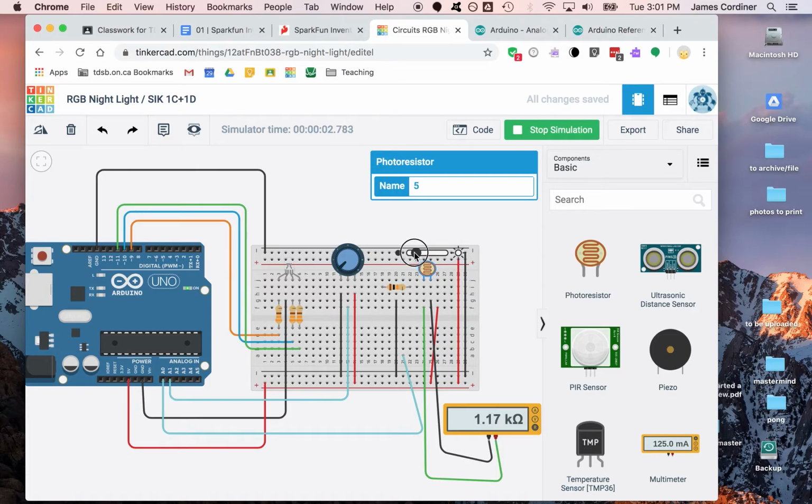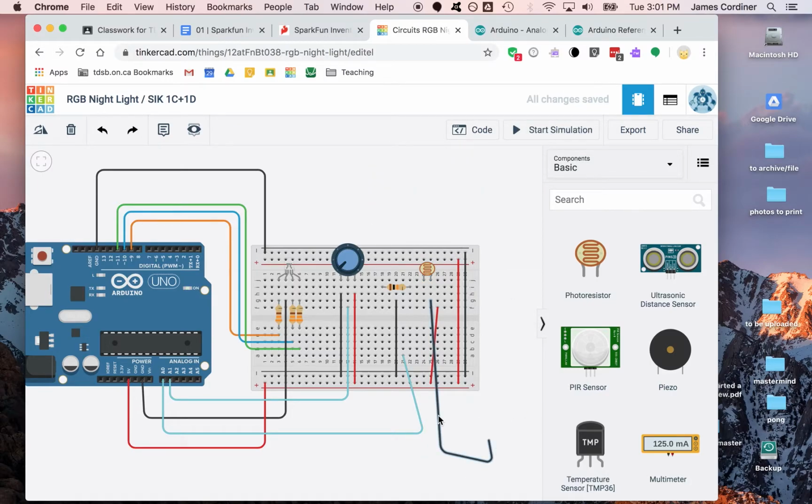As we get closer to here, you'll see this is going up and up and up. And now we're actually really quite high. We've got 10K here, and we've got nearly 200K here. So we're nearly 20 times greater than this resistor at this point. That's a great amount of variability in its resistance. And that should indicate that we should get almost no voltage here, which is what we already saw, and almost 5 volts there. So we already know what's going to happen when we plug this into analog in. So that meter, I think we're done with that.